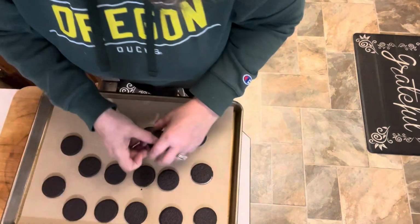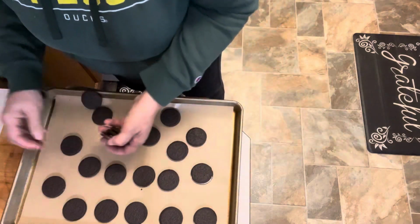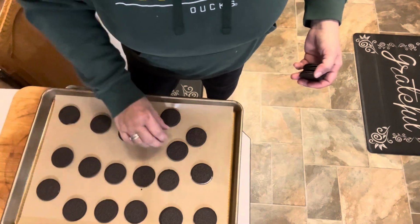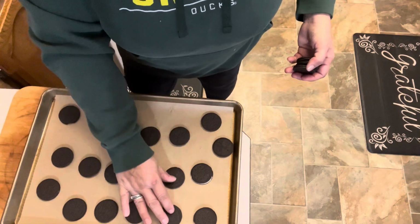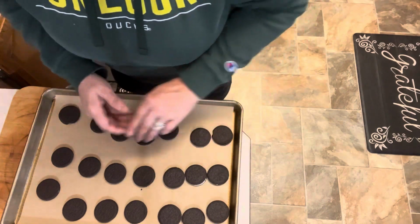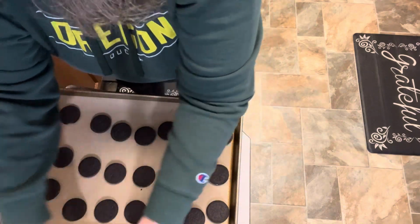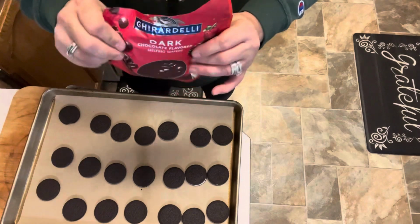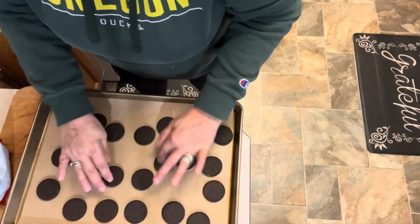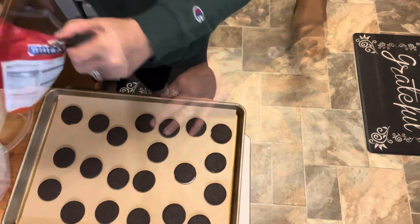And you can make as many or as few of these as you want. It just depends on how many friends you're gifting them to. We got 3, 6, 9, 12. Three more. I think that's going to be plenty. And I've just got some dark chocolate melting wafers. That's what I'm going to use. I'm just going to melt those in the microwave on 30-second intervals just until they're melted, and then we're ready to dip up.